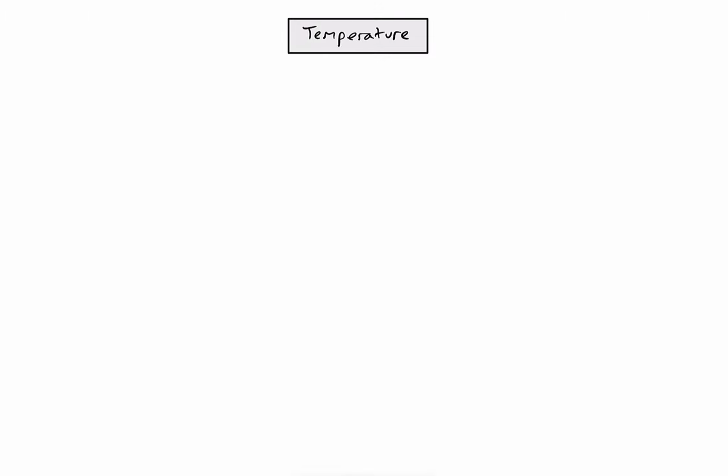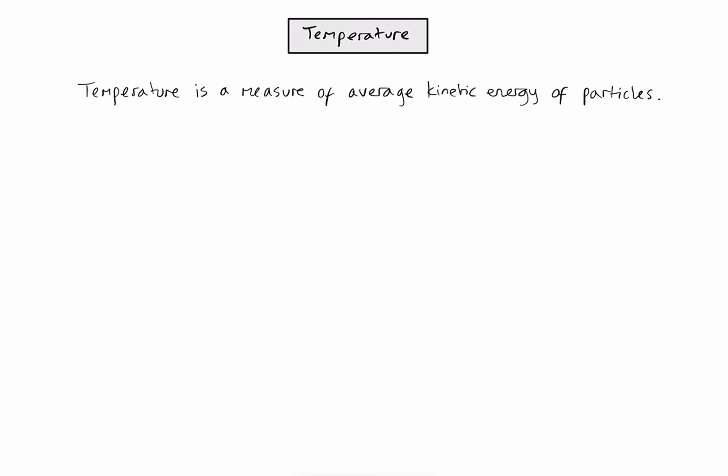Right, let's have a look at temperature. And the first thing we need to know is that temperature is effectively a measure of the average kinetic energy of particles in a substance. And when we're talking about kinetic energy, we're talking really about the movement of particles. So a higher kinetic energy would lead to a higher temperature measurement.